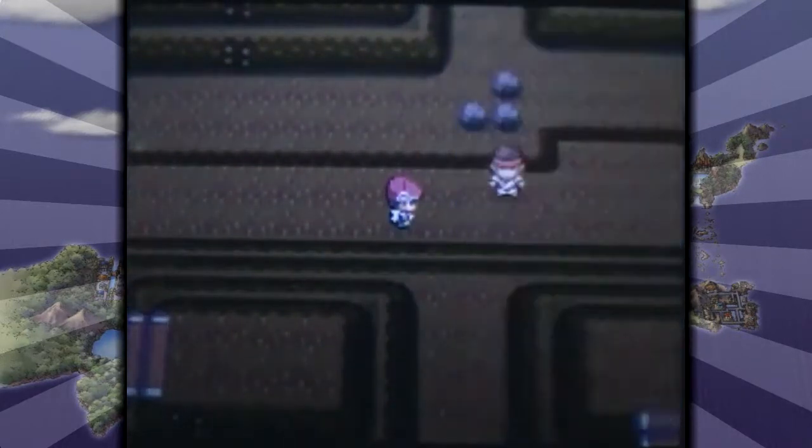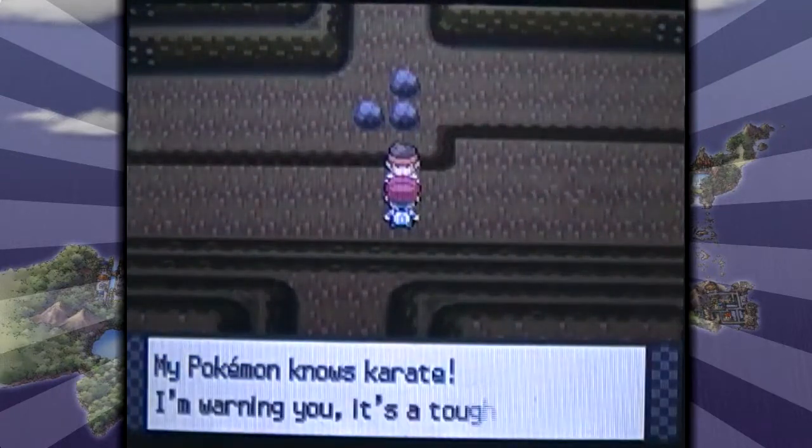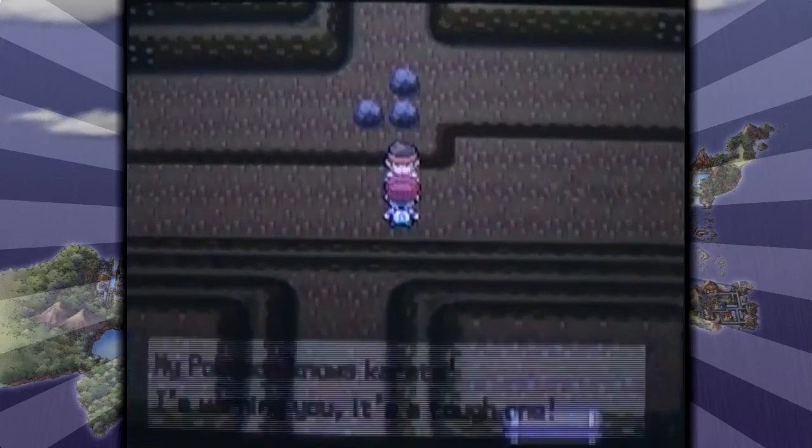And ooh, karate guy. Actually, I already have Fly Gal out there. Watch, this guy's probably not going to have any karate moves, and I'm going to be like, oh no, I probably should have got a different Pokemon.